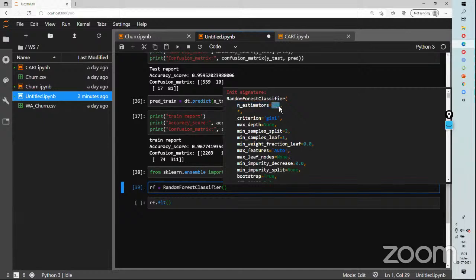That means if you do not mention how many you want, it would by default choose the number of estimators as 100. If you choose, let's say you start with 25, you start with 30, it's up to you. At what number of estimators this model performs very well, we don't know. We will have to iterate and find it out. So that is where things become more and more challenging.